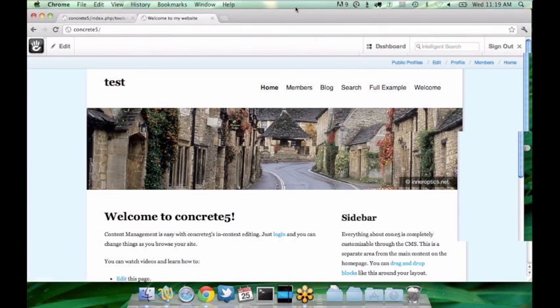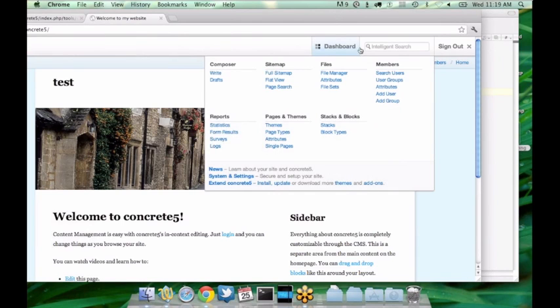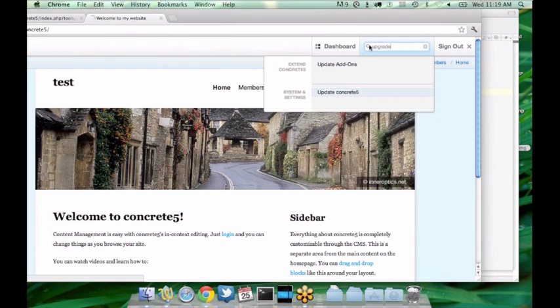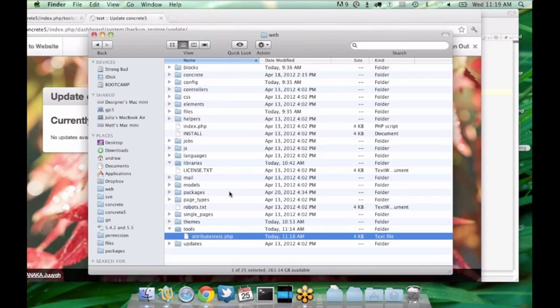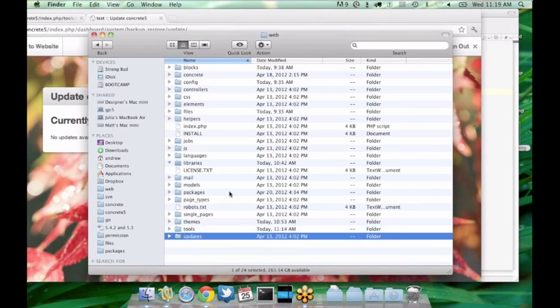So when you're performing a concrete5 upgrade through update concrete5, there's a couple different ways you can do it. And unfortunately, none of them have a seamless rollback that happens from within concrete5. So what we typically encourage people to do is to make a backup of their database prior to running the upgrade, run the upgrade, and if something goes horribly wrong, put the database back using phpMyAdmin or the MySQL command line, something along those lines.